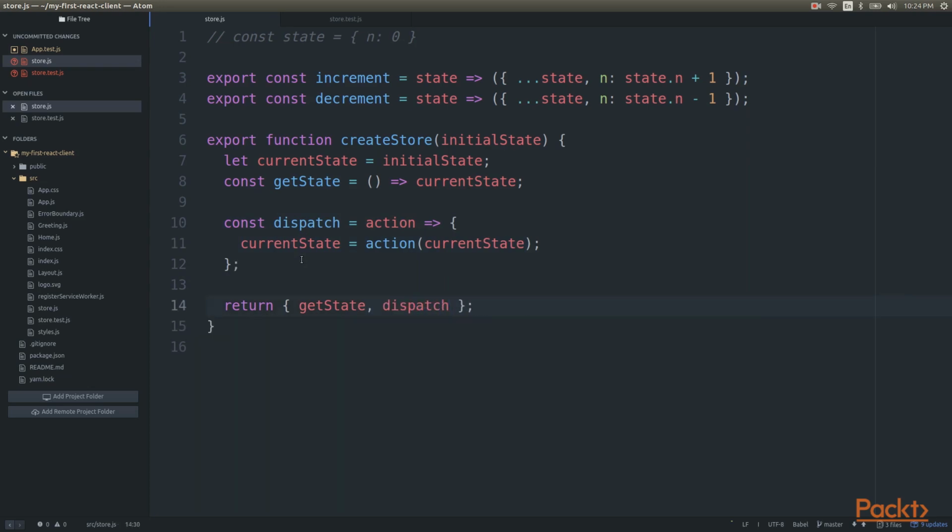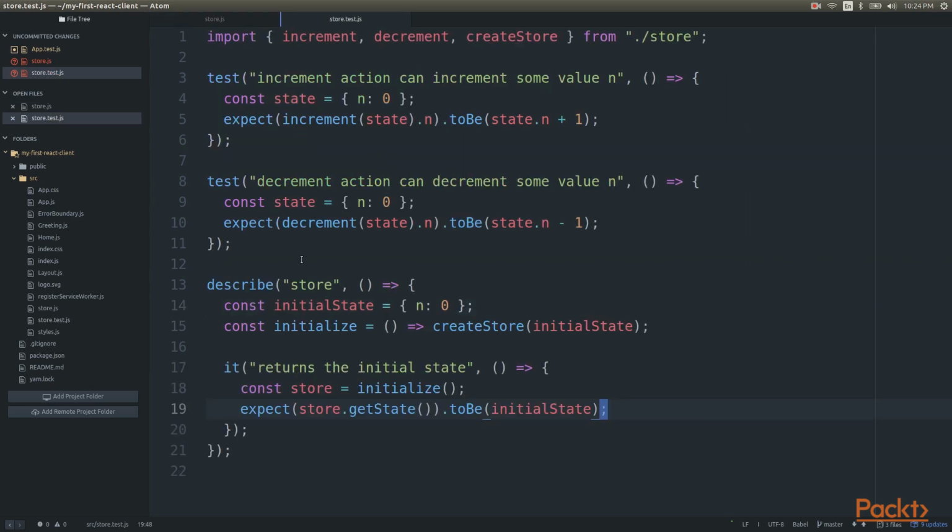We then expose the function from the store object that we're returning. We're now ready to test this one. So we'll write tests that dispatch actions against the store and verify that the internal state has changed.